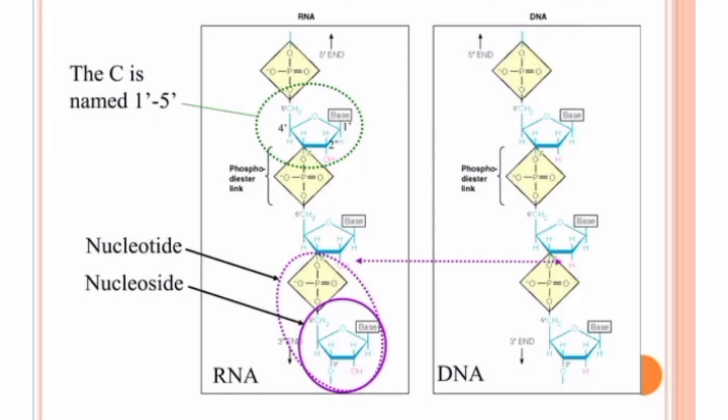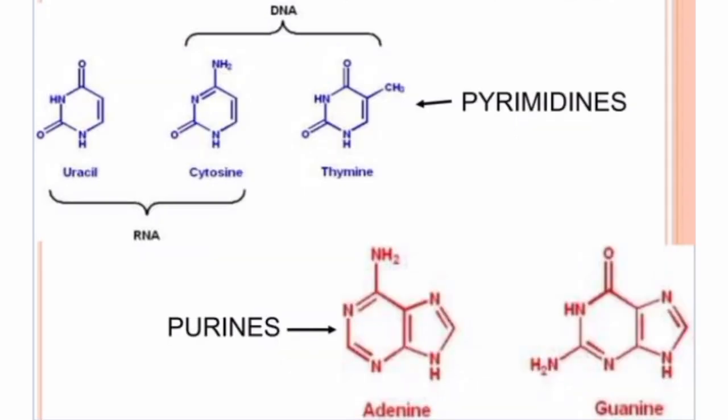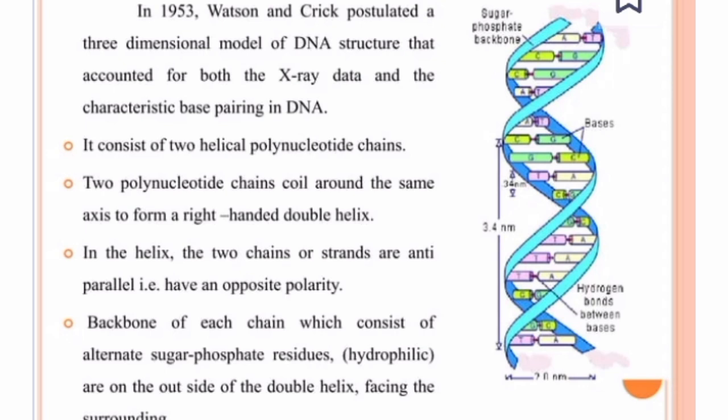So next is the base structure. If you see this picture, you can clearly see each and every structure. RNA is single stranded, right? So in place of thymine it consists of uracil. In DNA, we have adenine, guanine, thymine and cytosine, whereas in RNA, adenine, guanine, cytosine and uracil. So next we can learn the salient features of the Watson-Crick model of DNA.